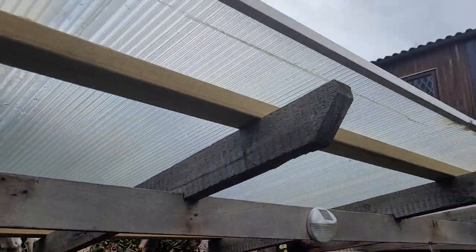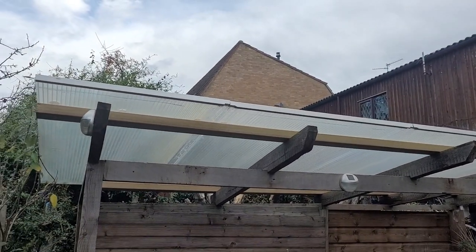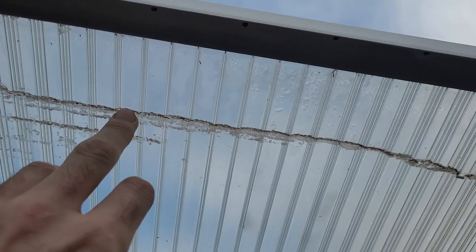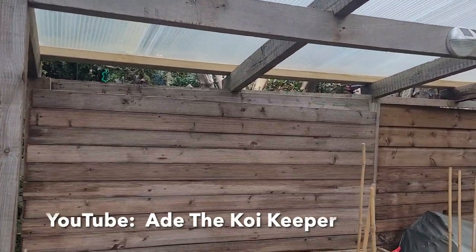Roof's up, looking good, solid as a rock - that will do the job nicely. I've not taped it yet. They cleaned up quite well other than there's some sticky residue. I thought it was limescale so I got the limescale remover out but it's not - I think it's where they were glued or taped down to whatever conservatory they came off of, because they've all got it in exactly the same place. But yeah, they'll work. Thank you very much Aidy - these are from Aidy the Koi Keeper. If you haven't seen his channel, get over and check him out. He's got a lovely pond.